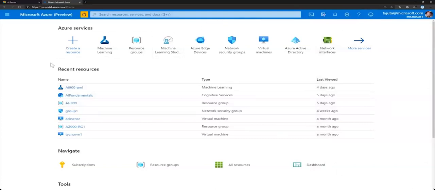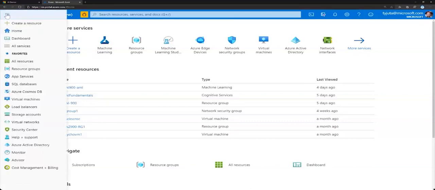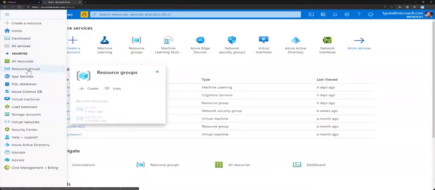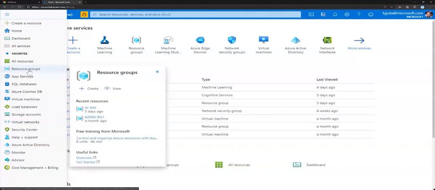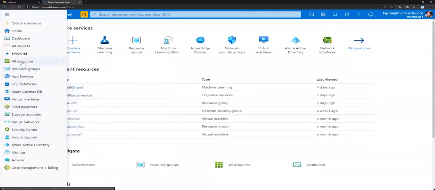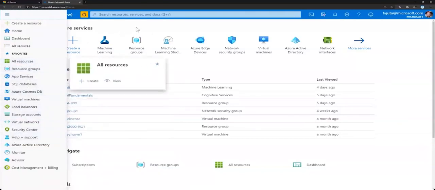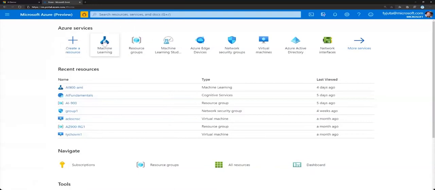And if I go to the top left, the little hamburger menu here, that is a flyout panel. As soon as I click here, it will open up. Now I see some of my favorite resources, and I can also click on all services or even a dashboard. But that's a little bit too in-depth for now. Let me just show you that I can even add and remove things to my favorites here. On the center services here, I see machine learning.